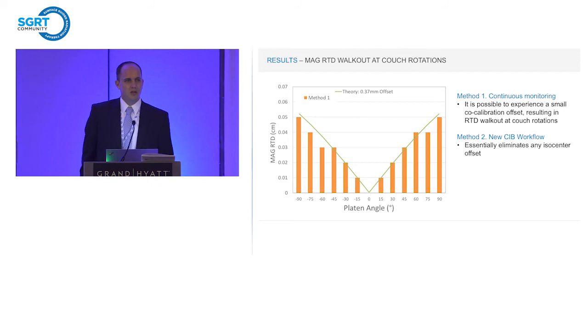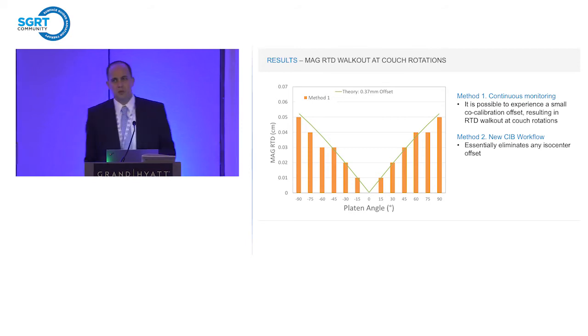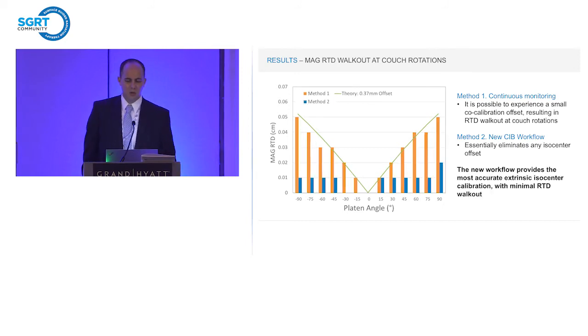The second method using this new CIB workflow is the data presented here in blue. Essentially, as we rotate the phantom, we get no walkout of the real-time deltas. So at plus or minus 90-degree rotation, there's no change in the real-time deltas for tracking that phantom versus where we believe the phantom is or where we know the phantom is. So the bottom line here is that with this new workflow, we've essentially been able to eliminate this isocenter offset from the calibration.